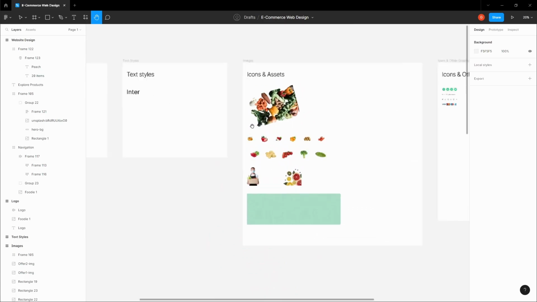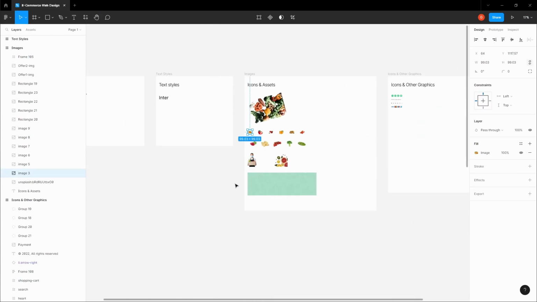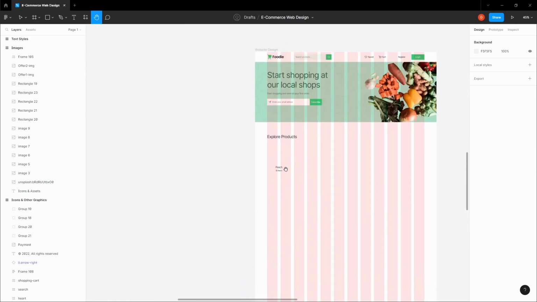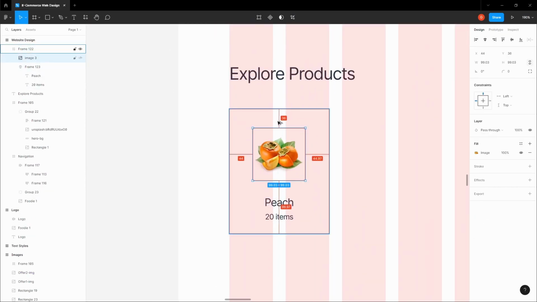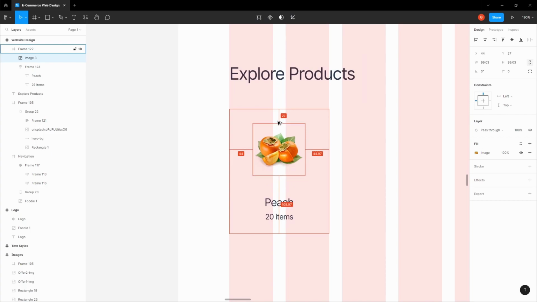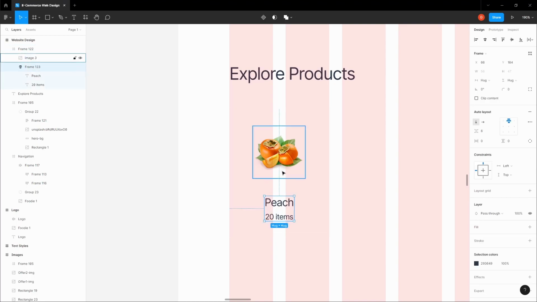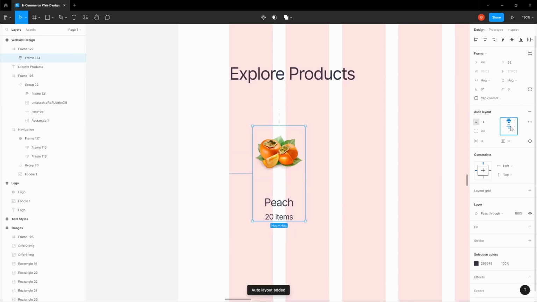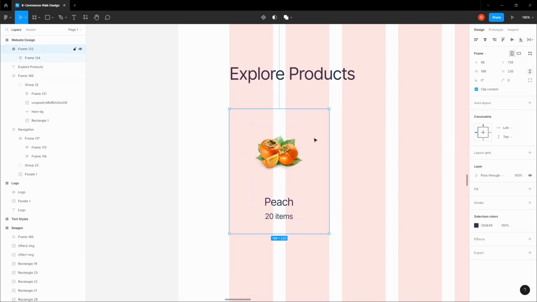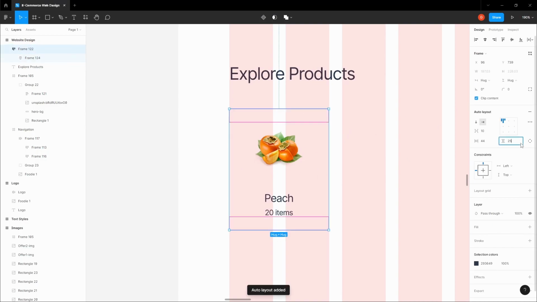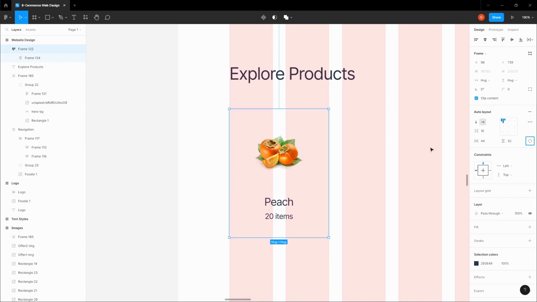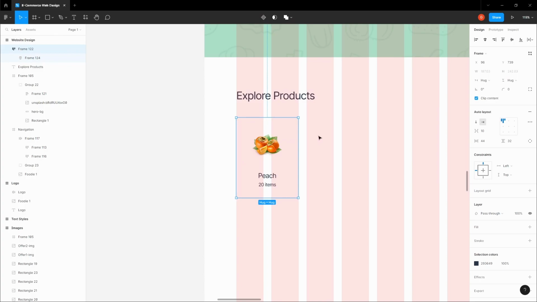Let's add the image and we'll see how it looks. So let's copy this. This is not actually peach, but for this design, we can say it's peach, you know. That's fine. Let's position this approximately 32 pixels below this, and let's align this as well. We can add auto layout, align them to the middle, and add 32 spacing. And what we can do now is add auto layout to this, and add top and bottom, maybe 32. There we go. So we have our component card designed.